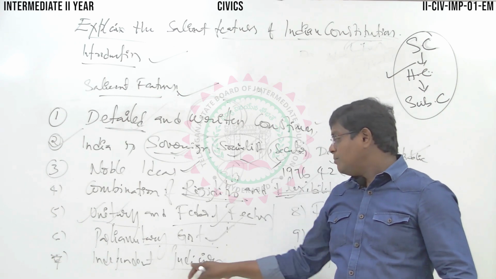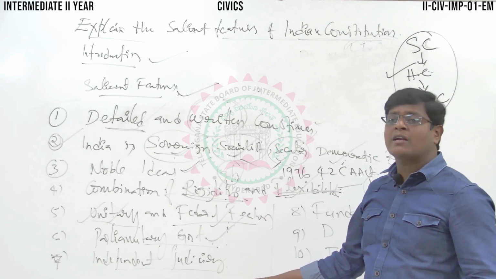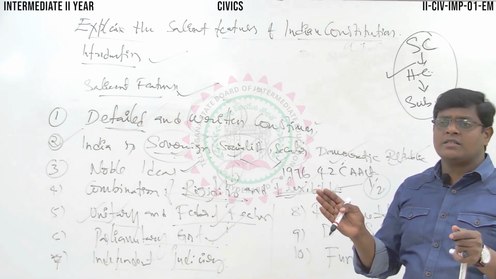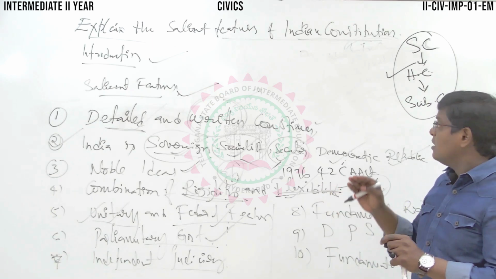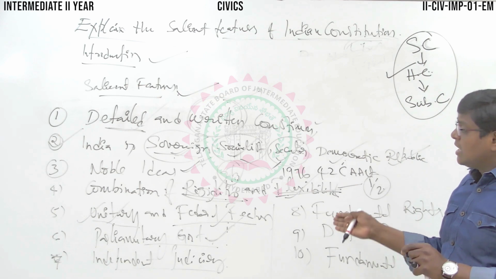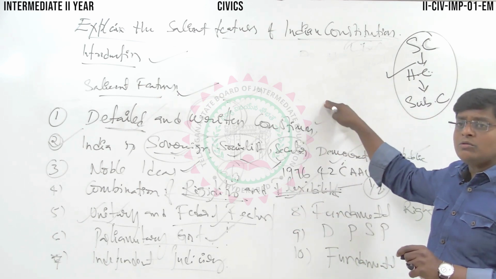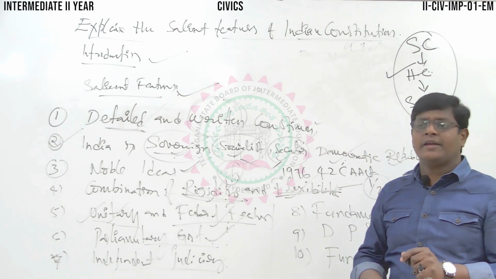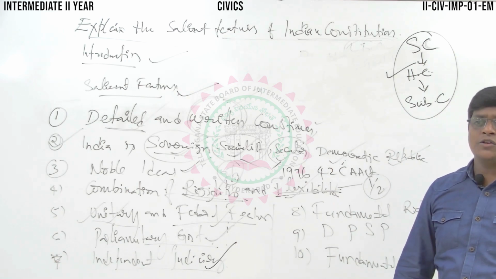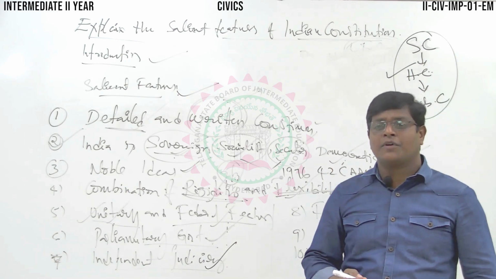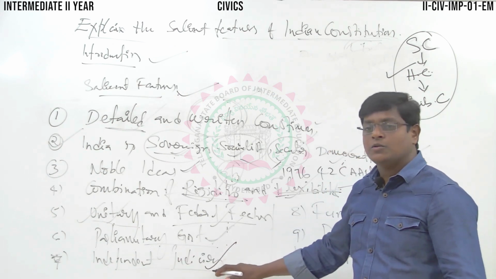That's why it is an independent judiciary. The judiciary can enjoy independence in the matters of their rules and regulations, appointment of judges, their salaries and allowances. Understood? That means in those judiciary matters, no executive and no legislature can be involved. That's why the judiciary can act for the protection of the Indian Constitution. At the same time, for the protection of individual rights, we have to mention this under the independent judiciary.